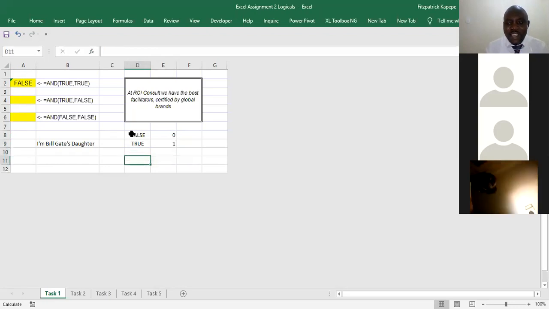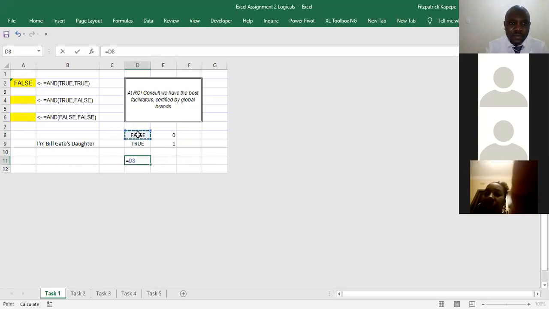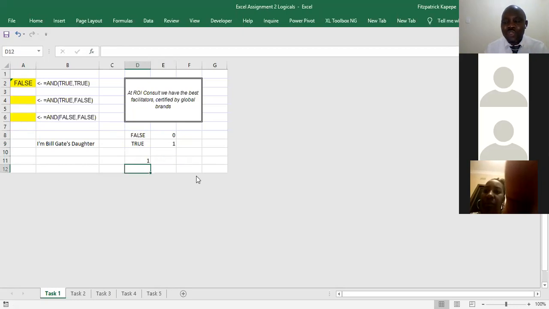So if I say false times false, it will give me 0. But if I say false and true, it will give me 1. Why? Because true is 1 and false is 0.